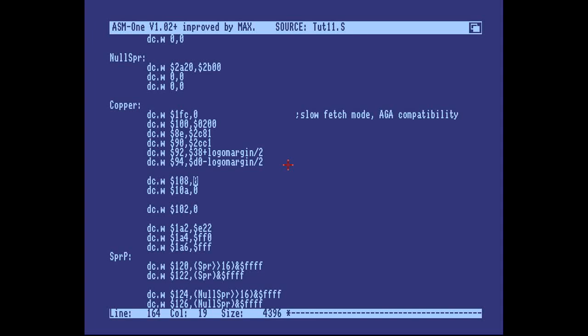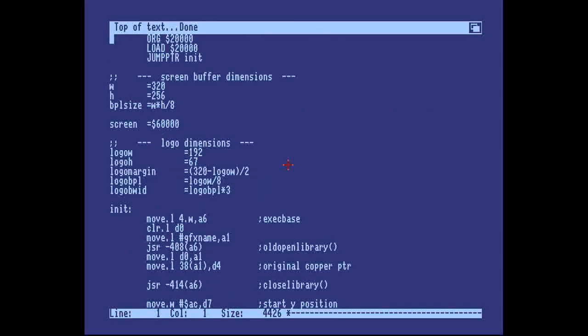Alright, so what should it be? Well, it should be exactly this. And this is the formula I use in all my sources because it's very simple to visualize and think about, and we've already calculated the value. Since each line of a bitplane is 24 bytes, it follows that the logo byte width for a logo with 3 bitplanes is 3 times as much. What you do with the modulo is, well, I can explain what happens.